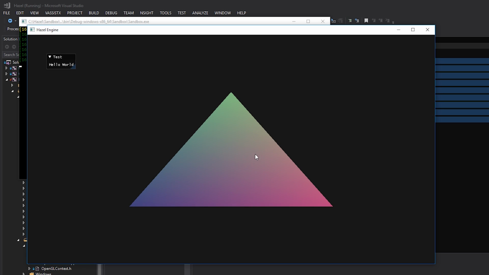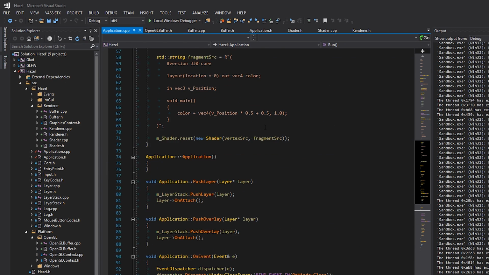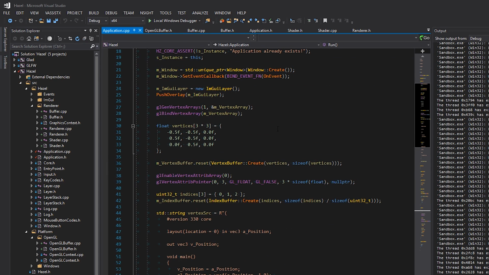Okay, so last time I had this triangle. Today we're going to basically aim to achieve the same thing, but a lot more elegantly. And specifically, we're also going to maybe jam in some other vertex attributes for fun, just to see how they work. Maybe we'll just throw in a vertex color or something like that. Let's just close this. So currently we are actually specifying a buffer layout, right? If we weren't, we wouldn't see anything on the screen. And that's this right here.